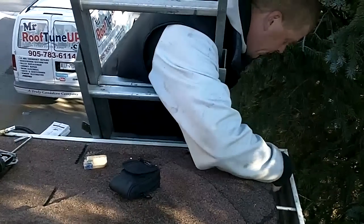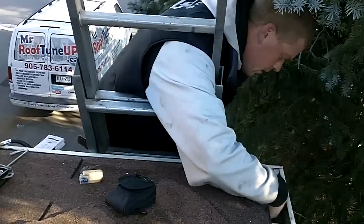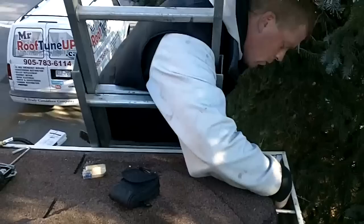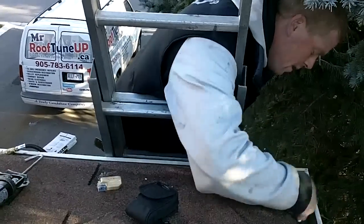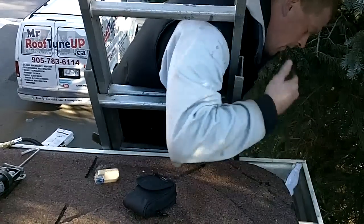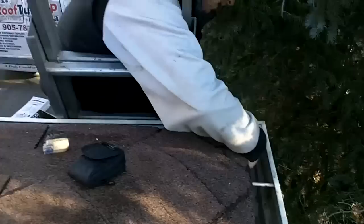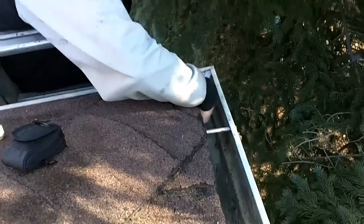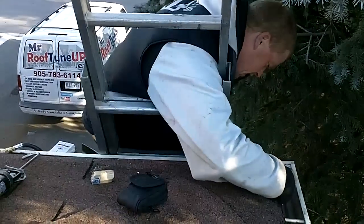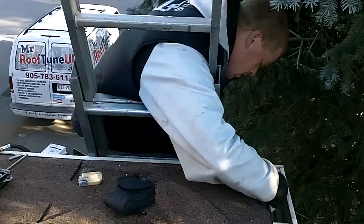Now wet the back of your finger too and really push it down really well, because that's the key obviously — you don't want to have to come up here and mess around with it again. I've actually been waiting a few days to do this because the weather hasn't been so good. I want to make sure there's at least 24 hours to give the stuff time to dry. That's the key right there people: the key is having it clean, and using the torch to get off the old stuff is the only way.